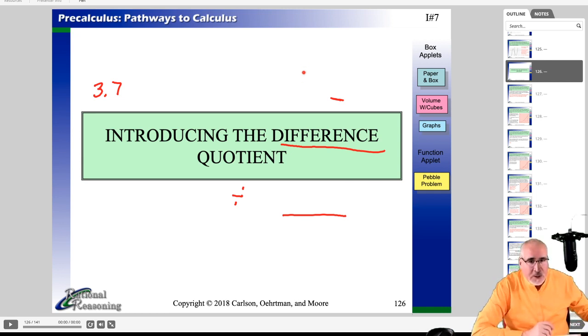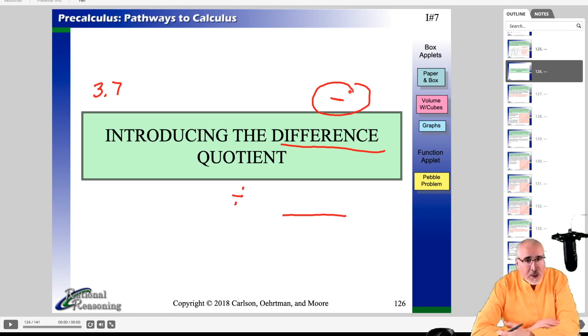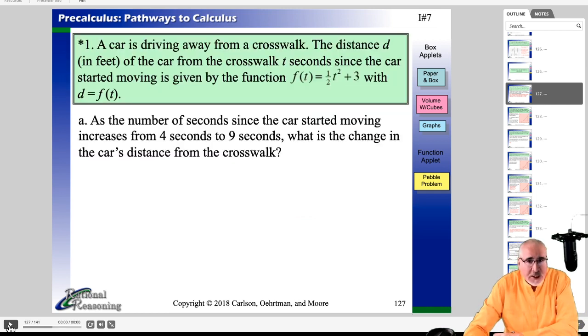And one of the primary uses of subtraction is to calculate the distance between two items. Okay, so I'm going to start with something a little different than what we've been doing. I'll take a brief look over the PowerPoint, but then I'm going to switch over into looking at the lesson for 3.7 and actually working through some of the examples in there. The PowerPoint has some examples, but we'll see how this all works.